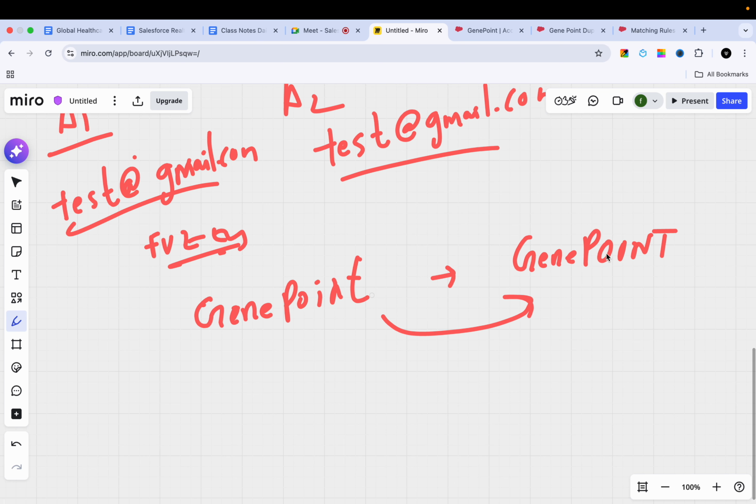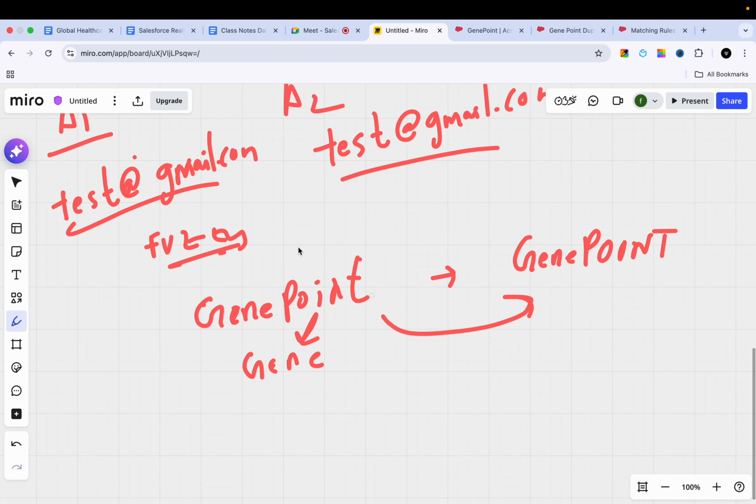The difference here is capital letters: Jenny is the same, but after that there are differences in case sensitivity, so the system will still consider them duplicate records. Even just Jenny is also considered a duplicate record. If any account name has Jenny, that will also be considered a duplicate account.